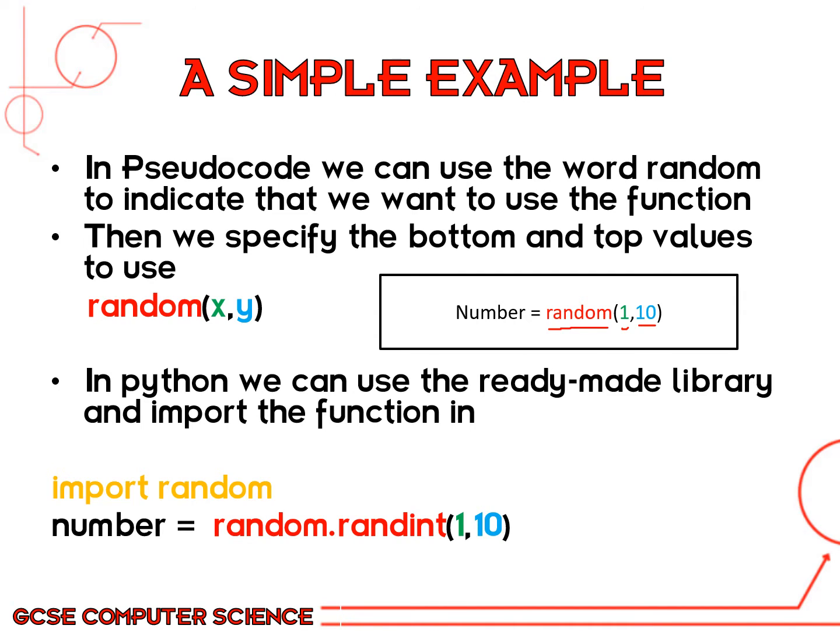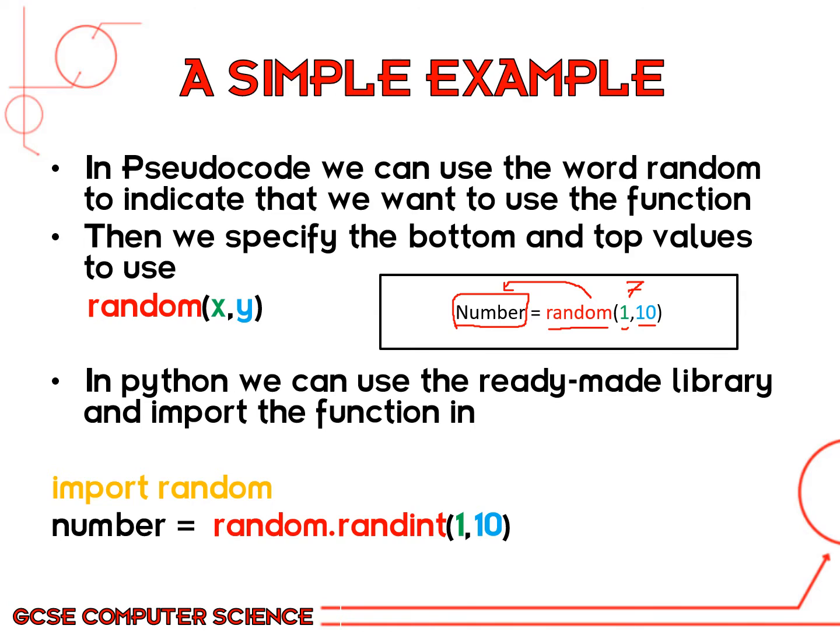So that will mean that the variable number, which is shown here, will generate a number between 1 and 10, and it will assign it to that variable name. So in our program, we will have a randomly generated number. Let's, for example, say that it comes up with 7, and 7 will be applied to number, which means the value stored in this variable is 7.